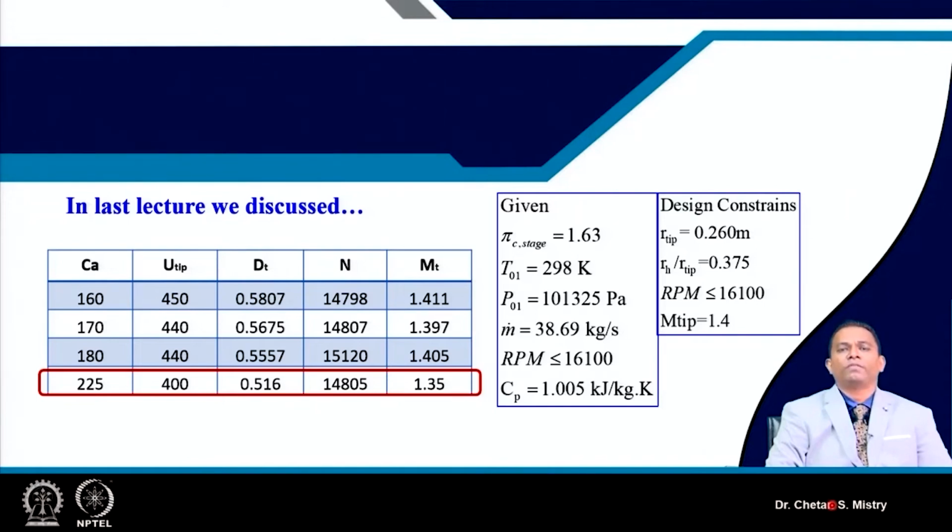Now in the next lecture we started discussing the distribution of delta P0 at the mid station, and if you recall, we assumed it to be slightly higher than the design pressure rise we are expecting. That is in order to reduce the number of iterations. We started doing calculation assuming the same aspect ratio and same number of blades in order to compare these two design methodologies. We have done our calculation at the mid station for the rotor, and at the hub station. Now today we will be doing the calculation at the tip station.